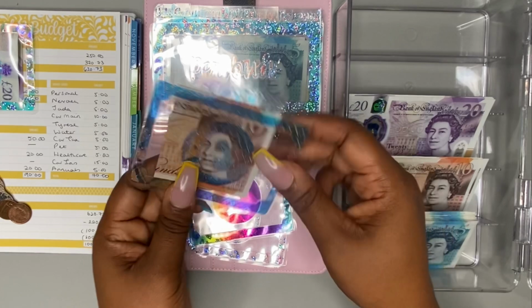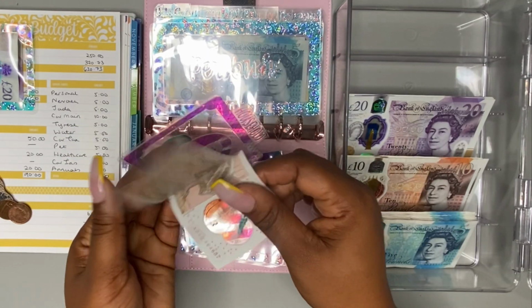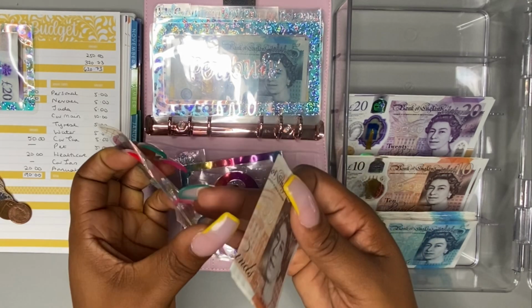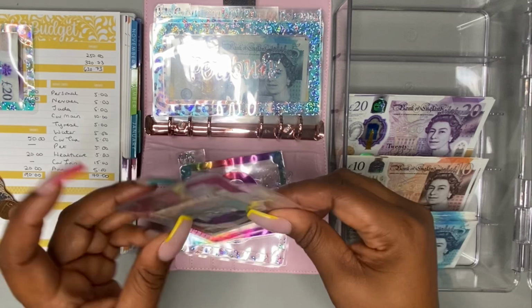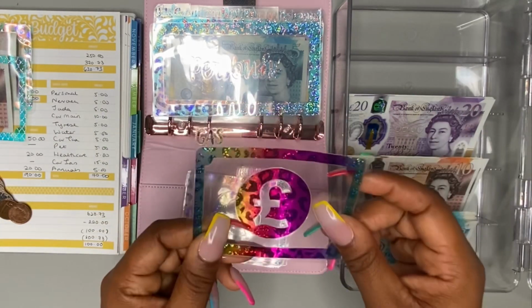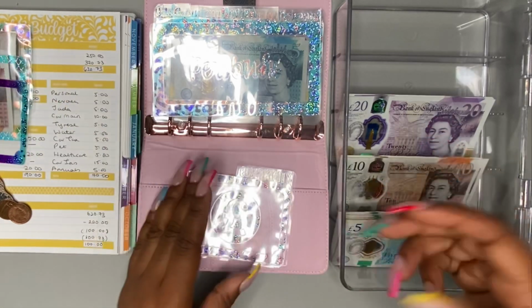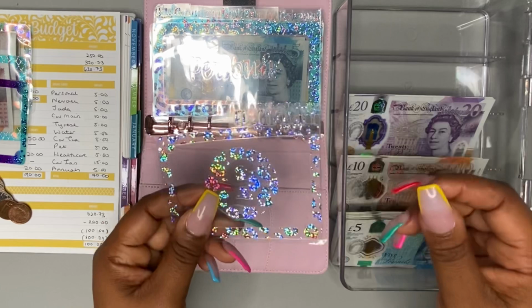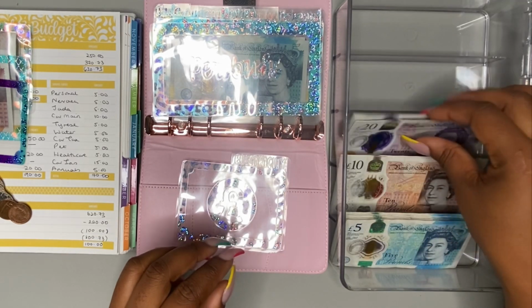And then household is not getting any money because I still have the £10 that I had in there from last week and the week before that. So we're doing really good for household as well. Gas, we are not stuffing. As I said, I put double the amount that I needed in at the beginning of the month to carry me through to the end. And then electricity, we are going to be adding in 20.